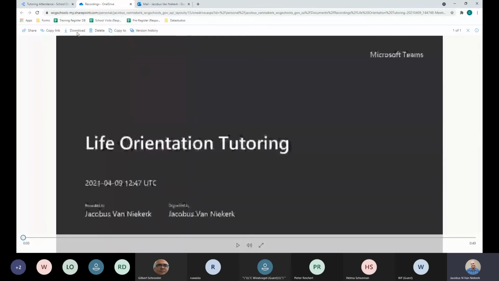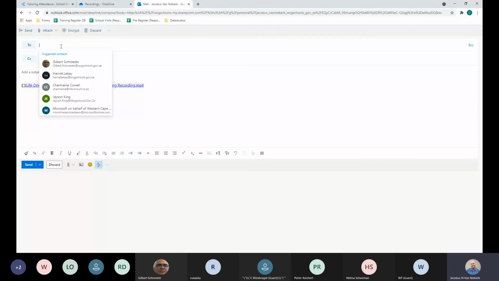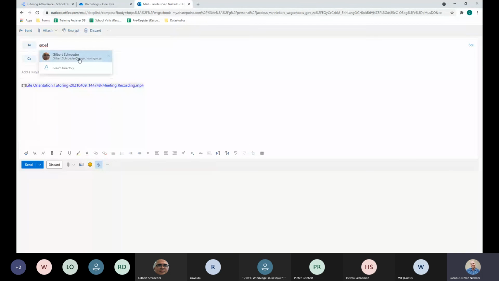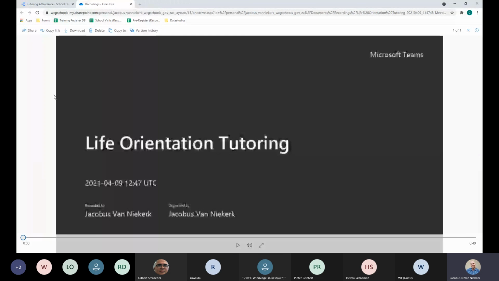And what's going to happen is it's automatically going to open up Outlook. Remember, the nice thing is we have already logged into OneDrive. So if you click on Outlook, it will remember the account that you're logged in, and this will just pop open. And all you need to do is enter your subject advisor's email address. So in this instance, we're sending it to Gilbert. I'm just going to enter his email address, and then I can just send it to him. And this link that's over there, then that link goes to us at the district office, and we now have access to the recording so that we can share it easily going forward.